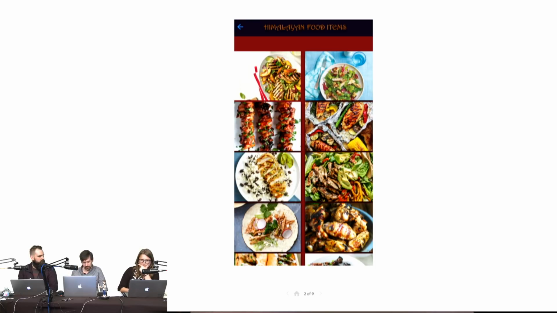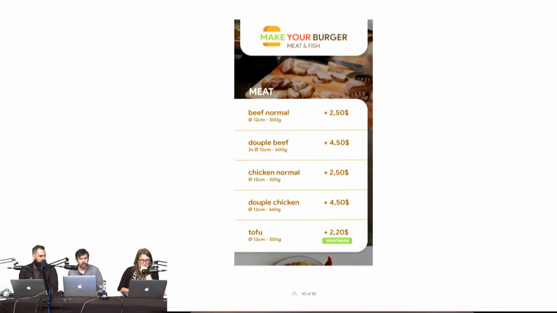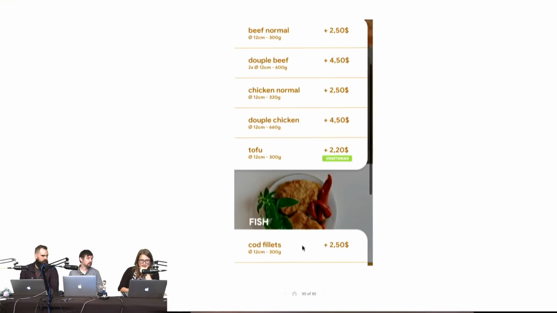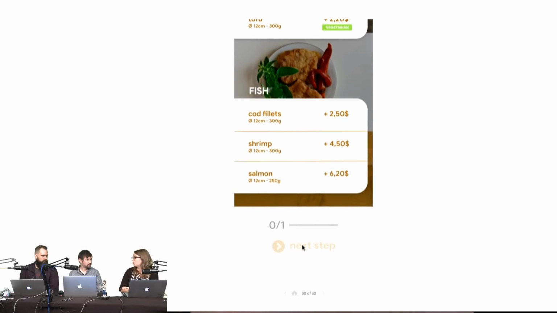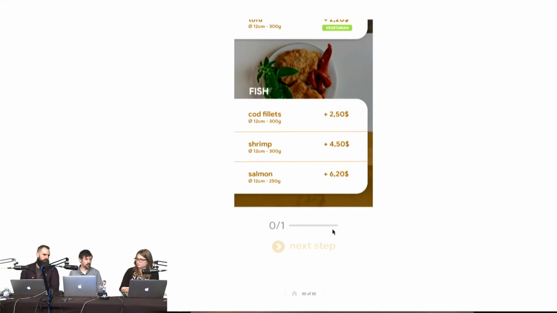I forgot Food Book. So let's go back. We had that burger one, the Make Your Burger one, which, my apologies, I didn't scroll down, but that's actually some pretty good feedback for giving some visual reference to scroll down. An arrow or something, or just a little fade so that it knows there's more detail tucked under there. But honing in, we have the coffee one, and then what was the other? Food Book.